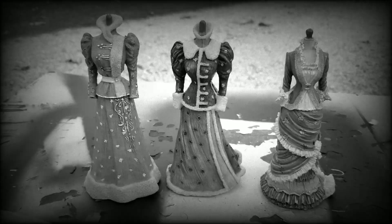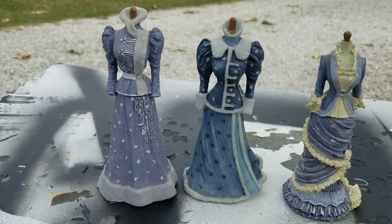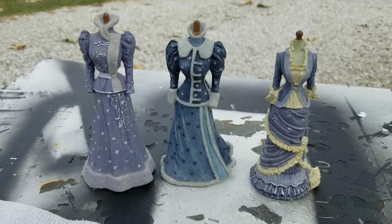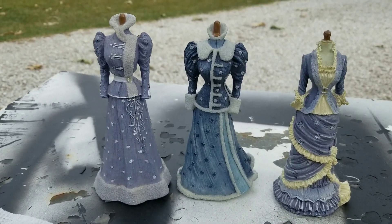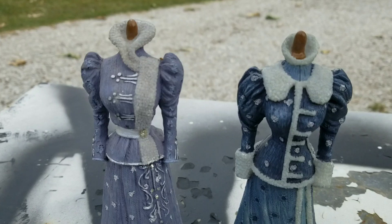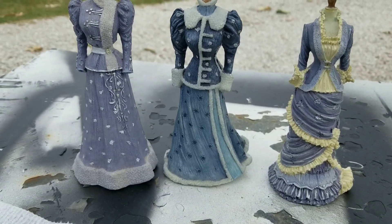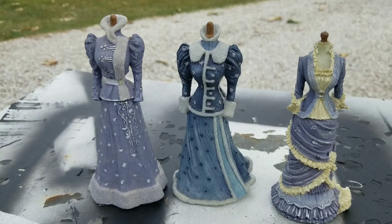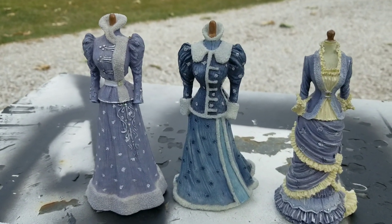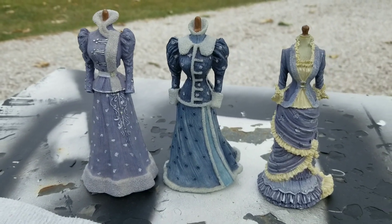I took the day off and I just don't know what to do first, so I thought, I've been wanting to paint these and get them spookified for this time of year. So I'm gonna go ahead and paint some black paint on these little — I call them dress forms, but there are dresses on them, so who knows.